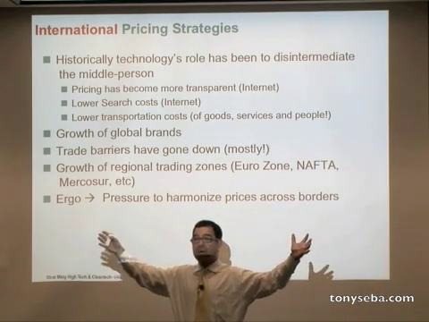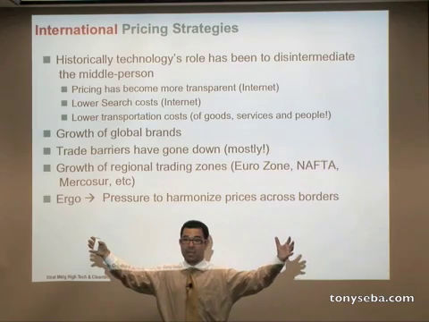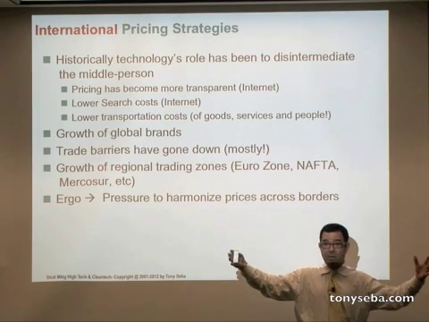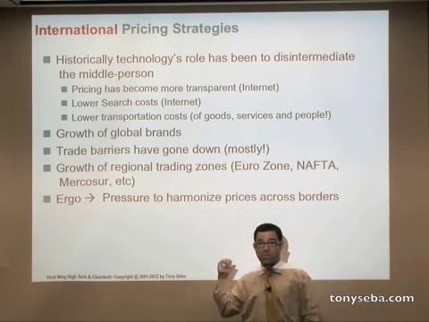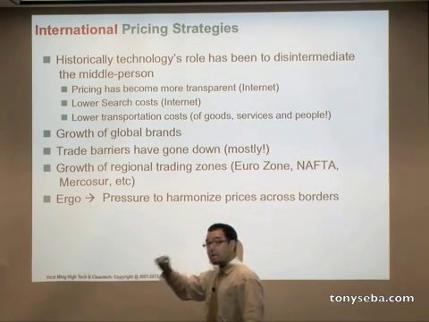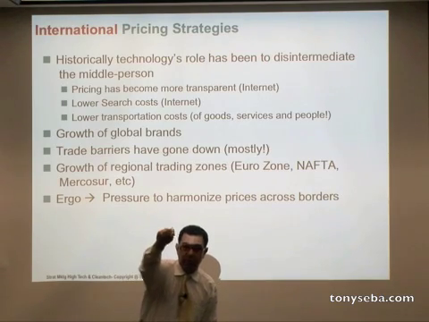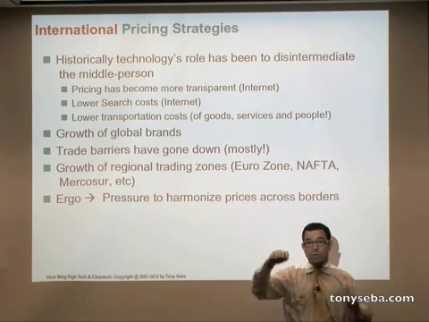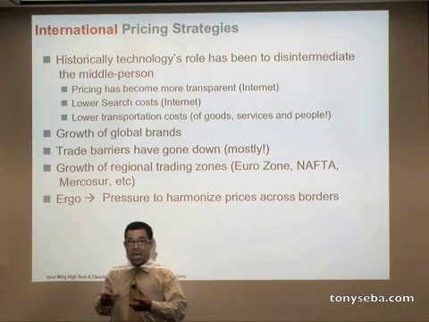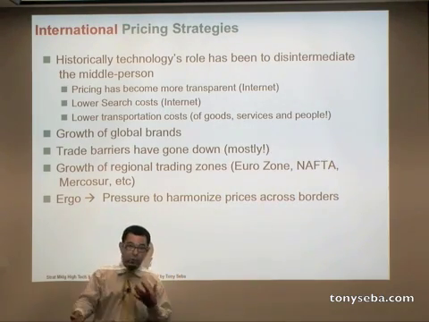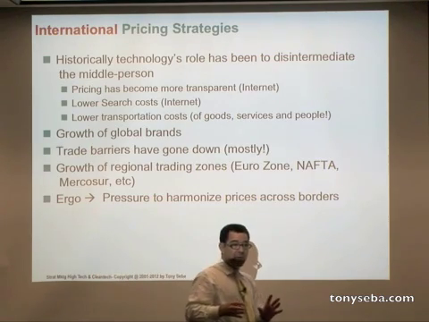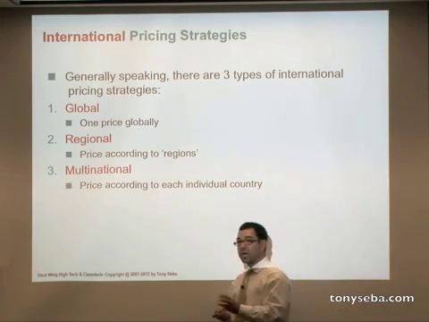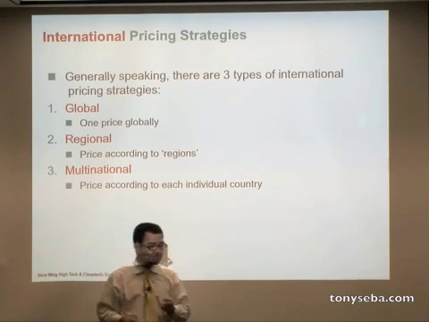So imagine how many iPads you can fit into this classroom, and it's going to cost you how many? 5,000, 10,000? So it's going to cost you 50 cents to $1 per iPad to ship it from Guangzhou to San Francisco. It's going to cost more money to ship it from the port of Oakland to Best Buy than it is to ship it from Guangzhou to the port of Oakland. Does that make sense? So in reality, international pricing, you have to think about it. Okay? Value, EVC, all those things, but it's not a simple decision.